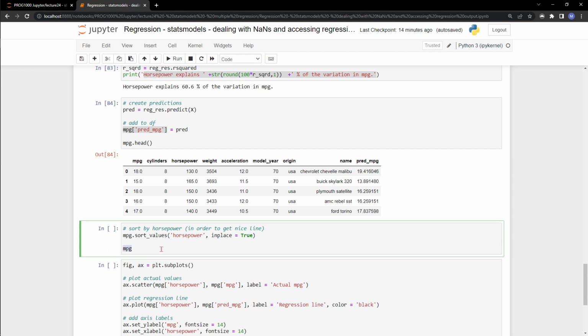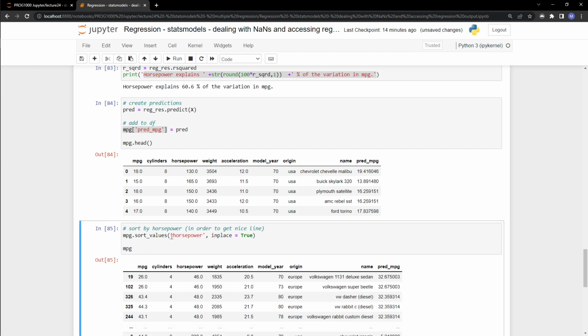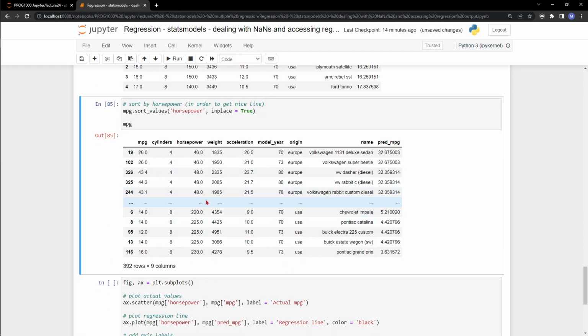And then we just plot whatever we have in this data frame. And we see that the observations are now sorted according to horsepower. We go from low horsepower to much higher horsepower.